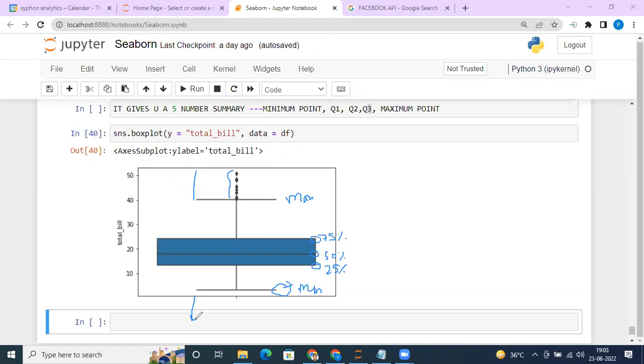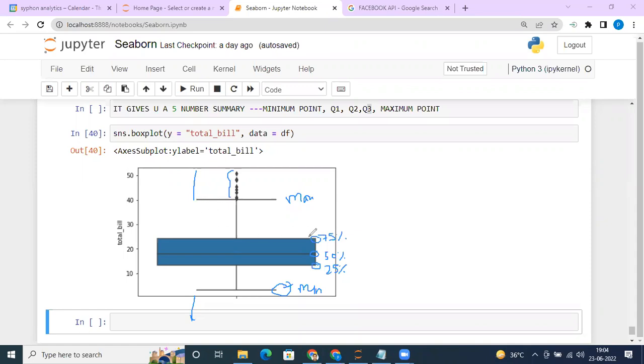Okay, and what are outliers? Remember, in an organization you are working, suppose you are having 52 employees. Of the 52 employees, 50 employees are having salary between 25 and 30,000. But 2 employees are having salary 5 lakh rupees per month. So those 2 persons are different from the trend. Outliers are nothing but different from the trend. Trend is between 25 and 30,000. Those 2 people are having salary 5 lakh, so those are outliers. And how will we find out these outliers?